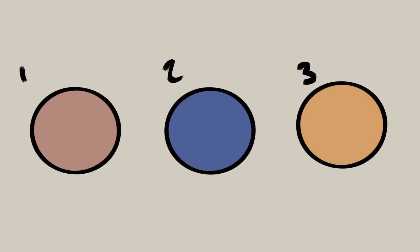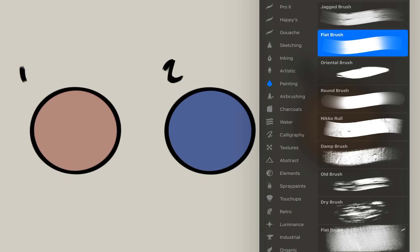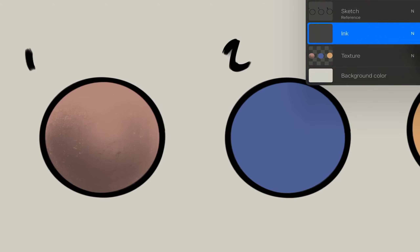First off, we're going to go over number one. I have this more pinky tone — it's like a pigment between orange and red, just a simple color. I don't really know what I want to texture this with, but I thought I'd play around with some brushes. Right now I'm on the flat brush — it's a good texture brush but it's not rough enough. So I'm going to go with this damp brush, make it a little bit bigger, grab this color and drop it to a darker shade.